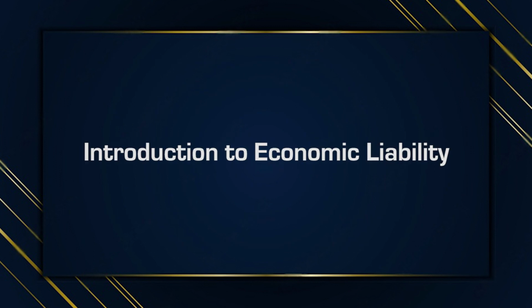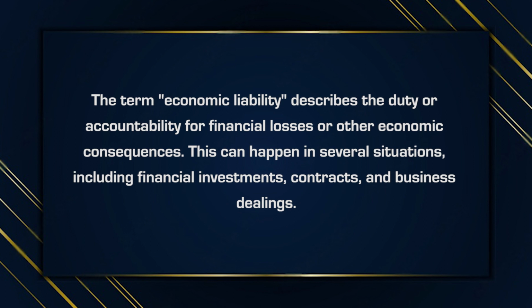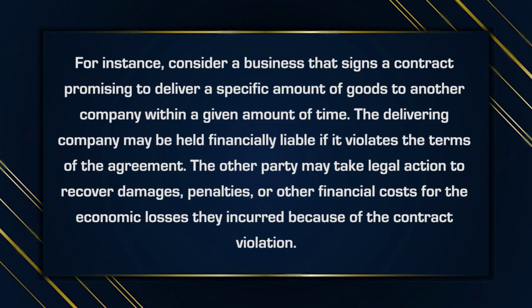Introduction to economic liability. The term economic liability describes the duty or accountability for financial losses or other economic consequences. This can happen in several situations, including financial investments, contracts, and business dealings. For instance, consider a business that signs a contract promising to deliver a specific amount of goods to another company within a given amount of time. The delivering company may be held financially liable if it violates the terms of the agreement.